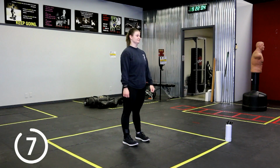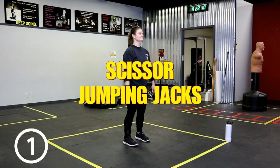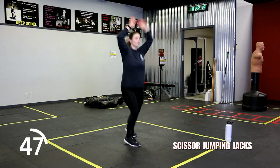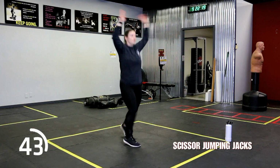Our jumping jacks this time are scissor jacks. The way to do this is to have your feet go forward and back while your arms go over your head. Welcome to repeat seal jacks or standard jacks, and you can always step if you need that adjustment.